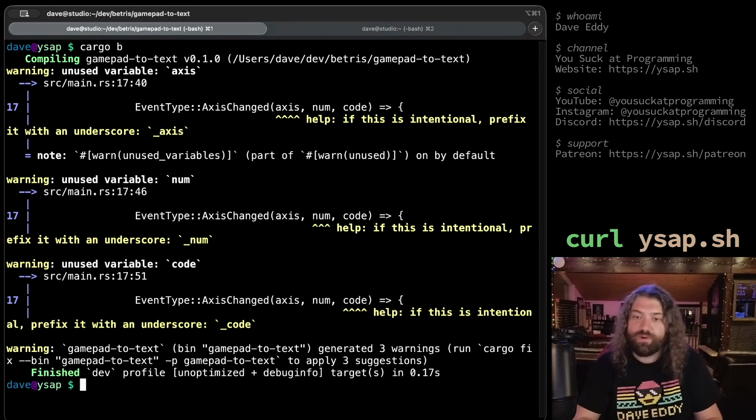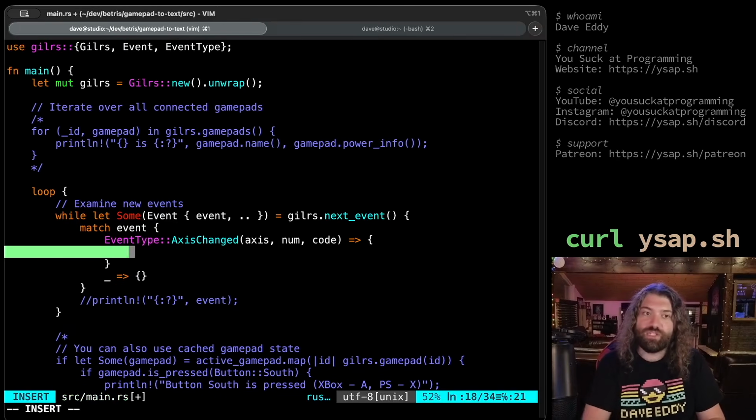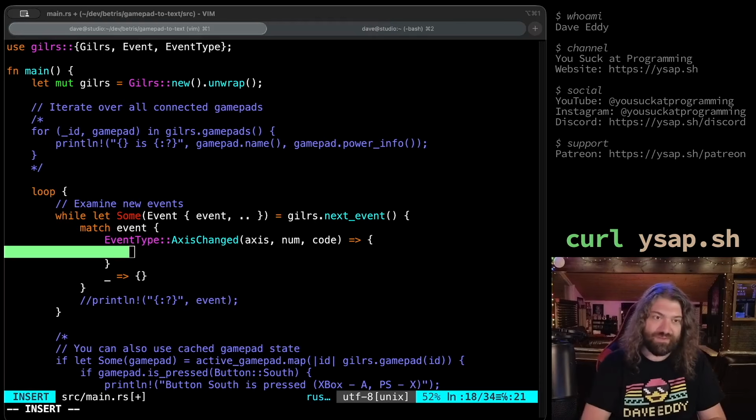There we go. Okay, perfect. So it has all that stuff. We're getting warnings, so we're not doing anything with it. So we can check now the axis and the actual type. There's a lot of stuff going in here to make this work. I promise, guys, it's going to be worth it, okay? It's going to be a ton of fun when this works.